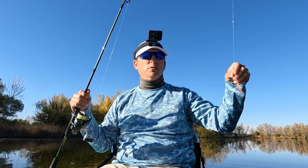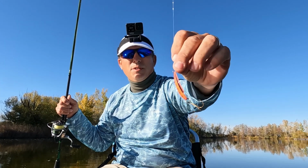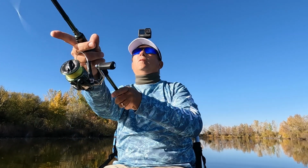All right, we got one on a Kastmaster. We got one on the rooster tail. I'm going to switch up to a Thomas Buoyant spoon. We got a nice orange one here with some dots and a white back to it. I'm going to keep trying to throw different things at them and see what they'll bite.